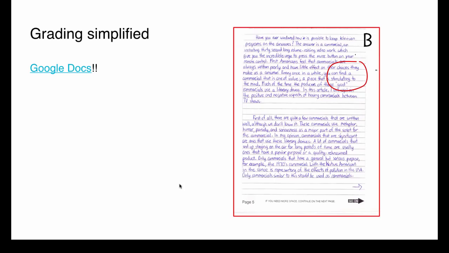Then, grading simplified. Google Docs is one of my favorite tools for doing that. If you are not already getting your children to submit their work to you as a Google Doc, I suggest you think about doing that when they're having to write essays. They're going to have to learn to start writing in a document anyway when they're in high school and going on to college, and it can make your life a lot simpler.